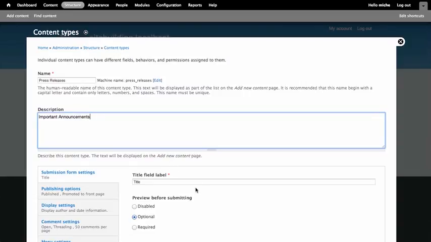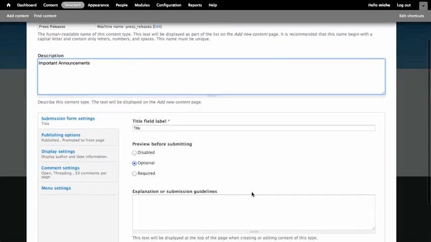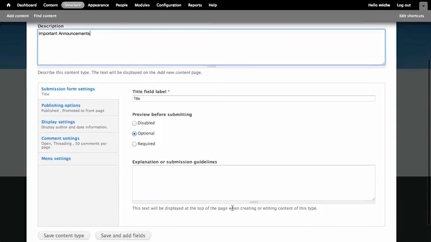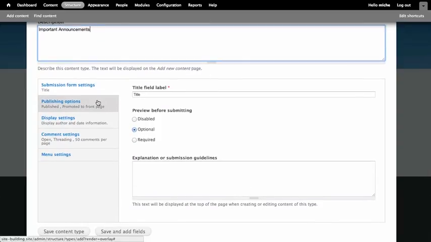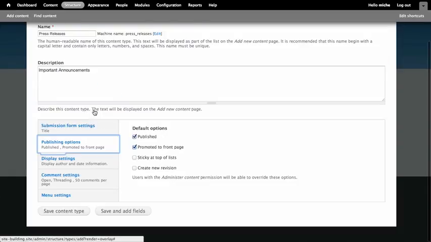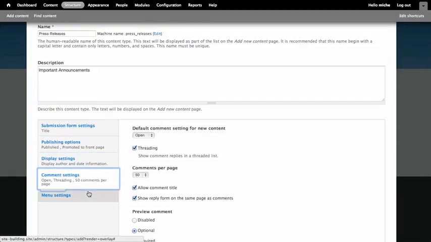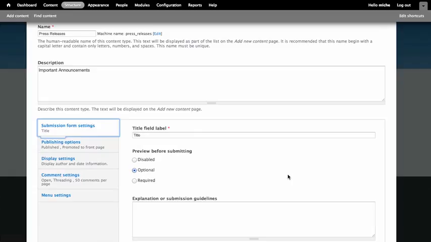As part of creating a content type, we have all these other options before we dive into getting some fields in this thing. Down here you'll see a chunk with a bunch of tabs. Inside these tabs are different configurations that apply to this content type, and in essence apply to everything you build from this content type. Again, everything is editable. So the first thing you'll see is that you have a title field. We saw that when we looked at the basic page. But what if you didn't want to call it a title? You can call it anything you want. So this technically could be called press release name. But let's just leave it as title.